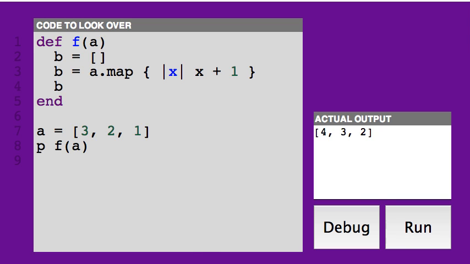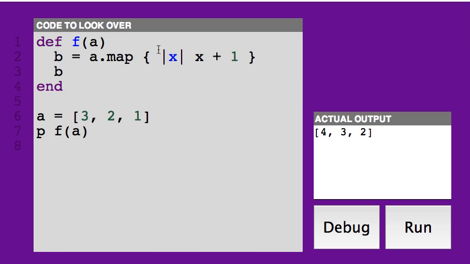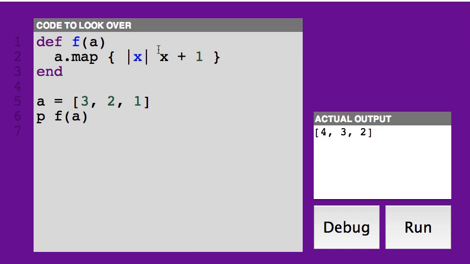So you might wonder, why use map if it just makes you have to think about return values? Well, instead of taking 3 steps to set b to what we want, we can now refactor to use less code. We can even eliminate this line too, because we already assigned map will create the array for us. We can even eliminate this b variable altogether because we're just creating it and returning it, and the last line of the method will just return it for us. So we don't need a b variable anymore.